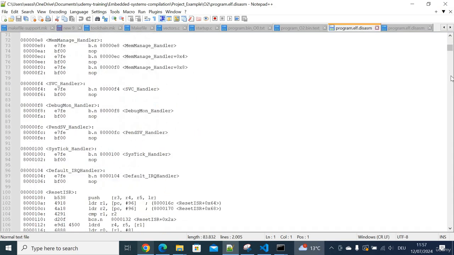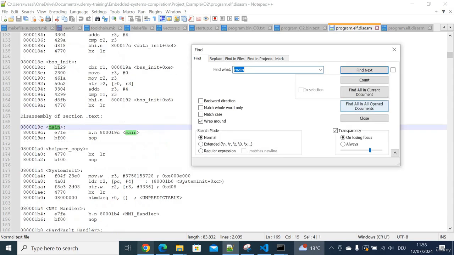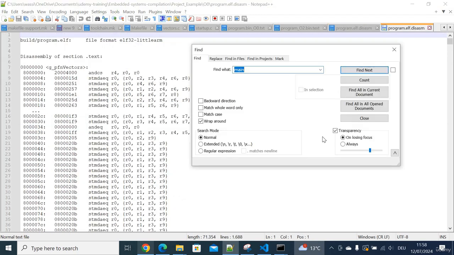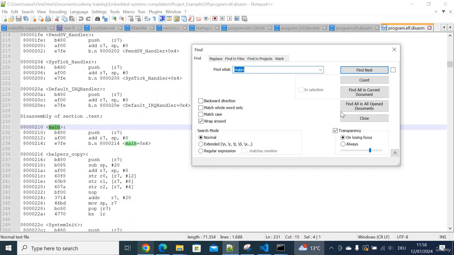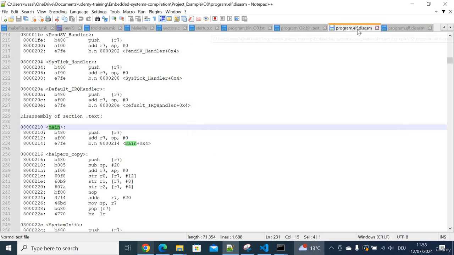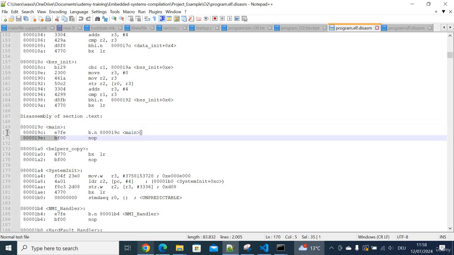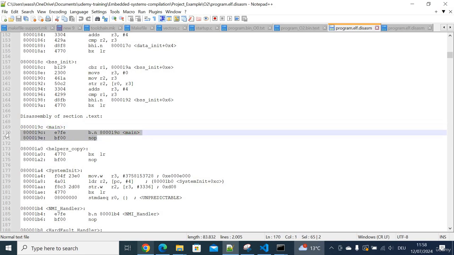So let's take, for example, a look into the main function. So this is our main. Okay, we have a while(1) here, so it is not a good reference, but even so, we can compare. At least for this one, even if this is a very basic function, we can see that in O2 we have almost 2 instructions. That's it. We are looping here in the same location because we have only while(1) in our main function.